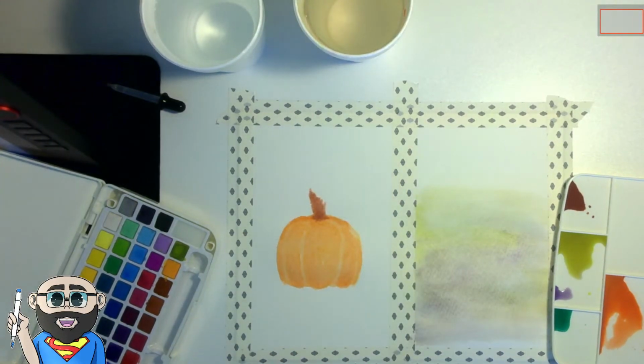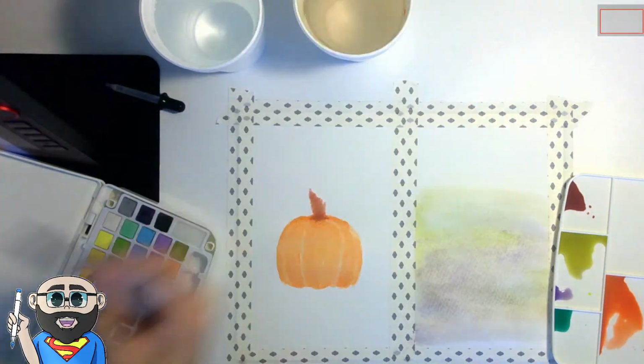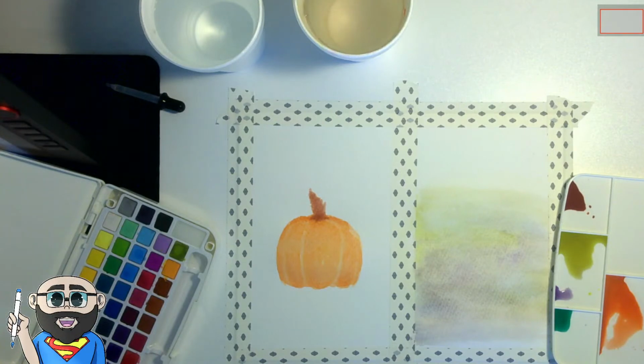So I'm liking that stem. I'm liking how it's looking right there. It looks like it's finally taking on the shape. It looks like it's taking on its look.